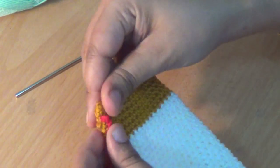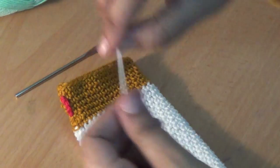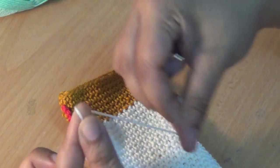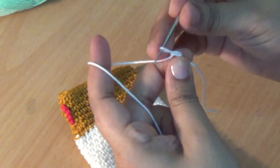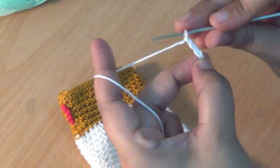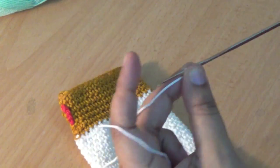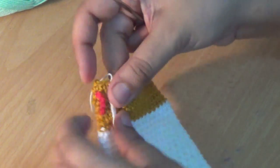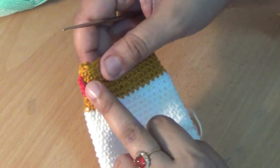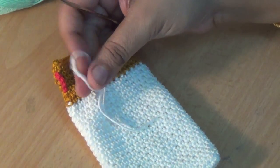And you make the same pattern 5 lines, and you can use different colors of thread. Skip the 2 inches of yarn and make one slip knot, and make 5 chains: 1, 2, 3, 4. Cut your yarn and make one slip knot, and you insert your pattern in the top of your pouch, and you make the same thing 5 times in different colors of thread.